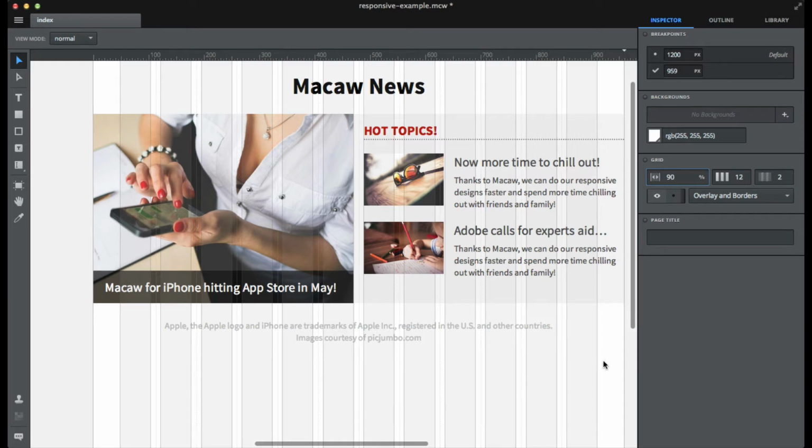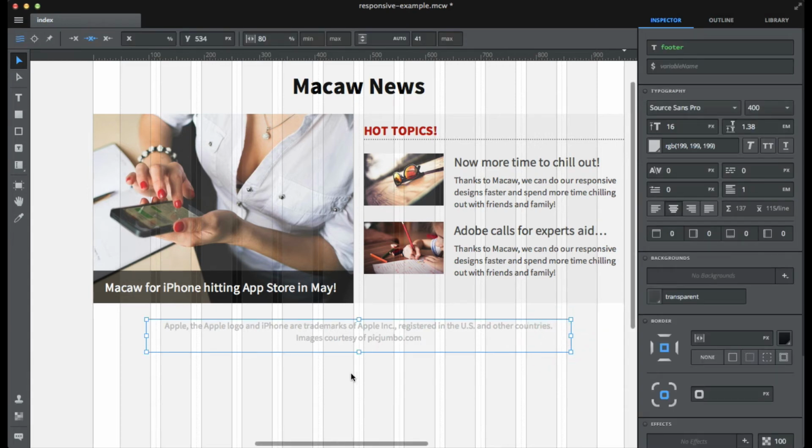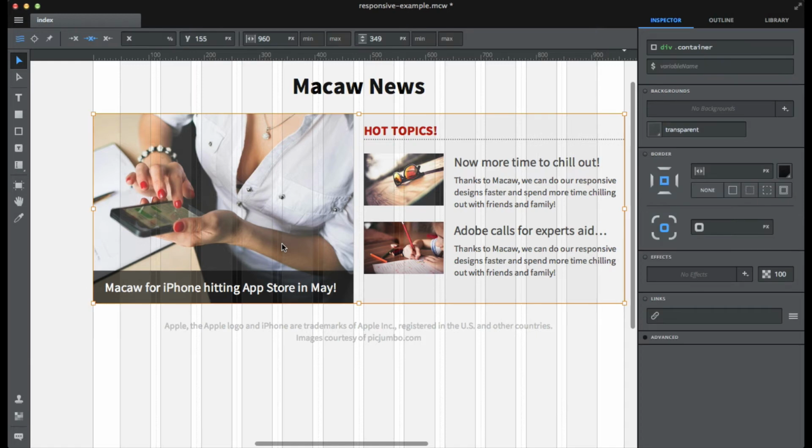As you can see, a blue outline appeared outside of the grid width field. It's indicating that this property has different values under other breakpoints. If we click the value, we get a nice pop-up that tells us more about breakpoints and their values. We can even switch to another breakpoint or mirror its value from there. It's quite handy. Now, the main content should also be set to 90%.